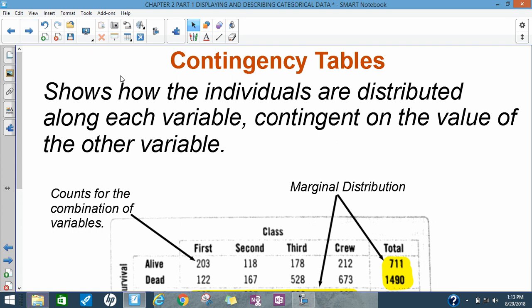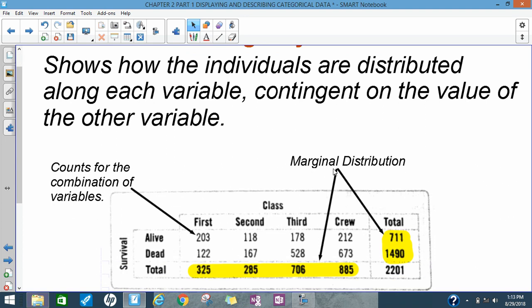And one of the last types of table we'll talk about today we call a contingency table. So it was nice to look at the distribution of the classes, the people, and which class they fit into, but it might be interesting to look at how many people in each class lived through the tragedy or passed away. So we can create what's called a contingency table.